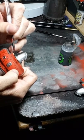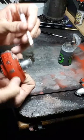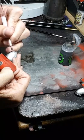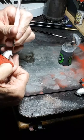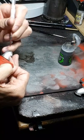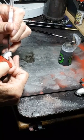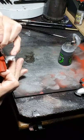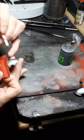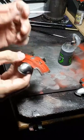Now, wang the wash around this. Again, I don't need to be too fussy around that bit because it's black and I'm going to paint it black later on. Get the main body of that fleur-de-lis type detailing, like a cotton bud, I think it is. There's some more like that. Spiky cotton bud. There we go, just get the edge in there. A nice clean line in there. Spin it around.